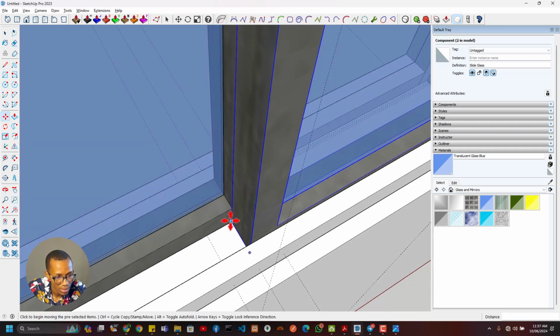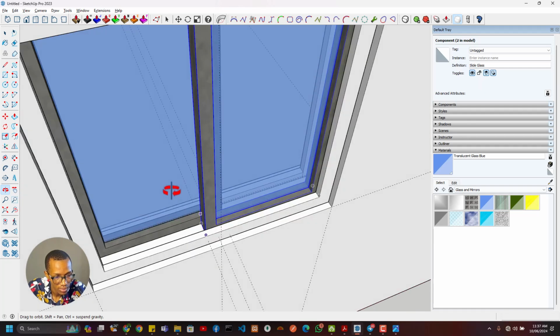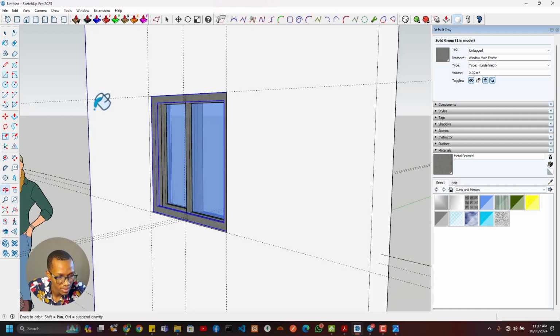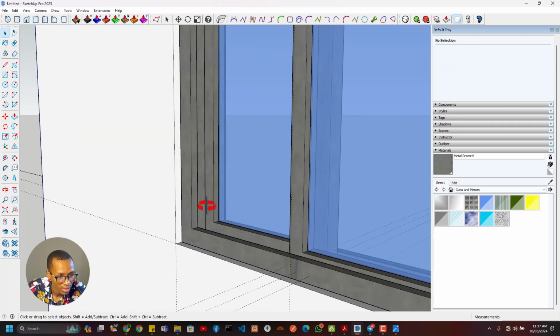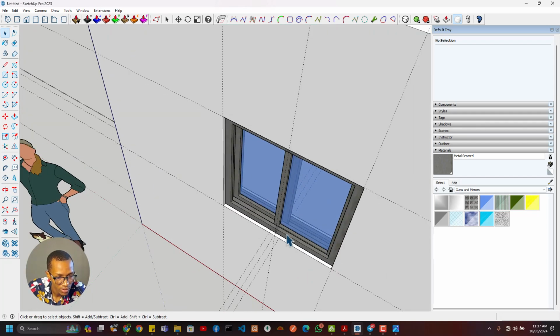Oh, okay, this part is supposed to come here like so. Then I could just go ahead and take this and fill this in, and voila, I'm done with that window. So you can see, very simple, very straightforward.